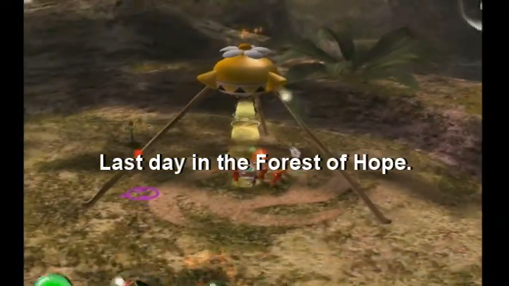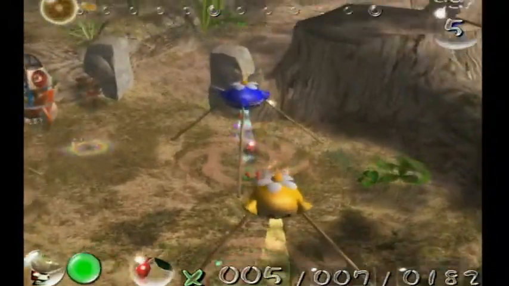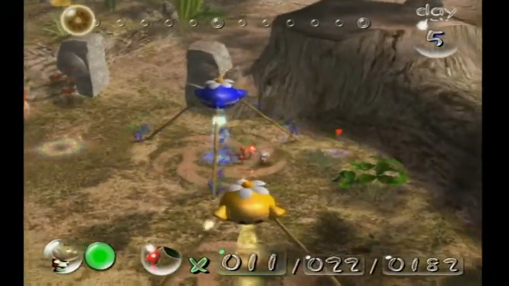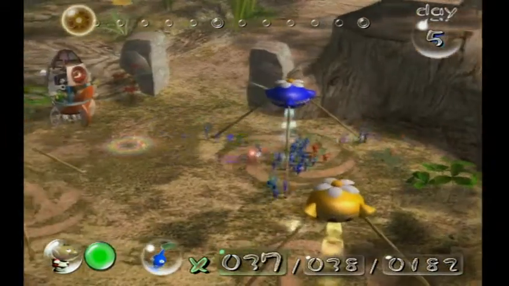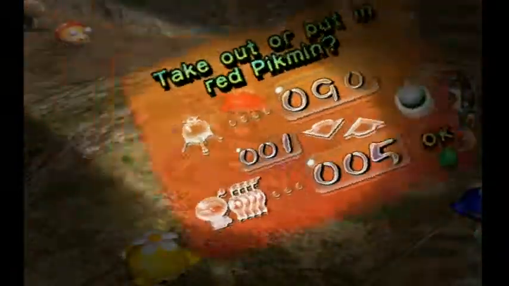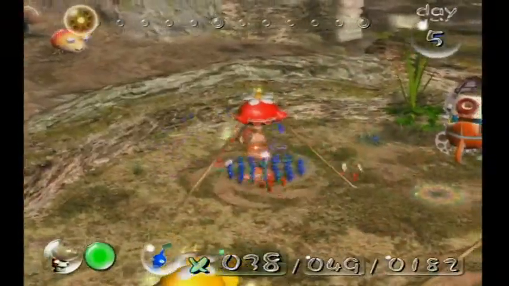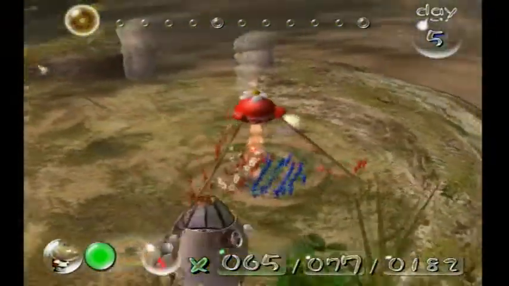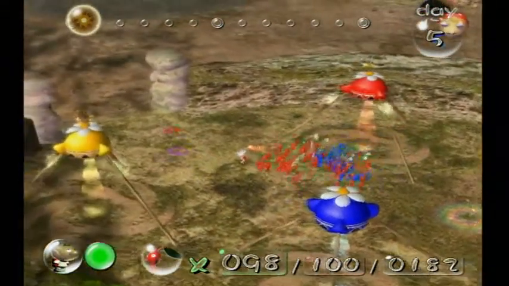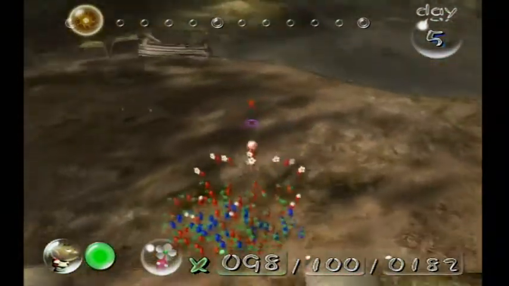So let's go ahead and deposit the two yellows into the onion, since we do not need them. Instead, we're going to withdraw all 33 of the blue, throw 1 red onto the grass, and throw 1 blue onto the grass there, and then the rest of the Pikmin will be reds, because they are going to be our fighting force. We really only need the blues for accessibility, although they are going to be harvesting one of the bosses, and that boss gives us quite a bit of Pikmin, so we're going to be bringing up our blues to about 100, so that's cool.